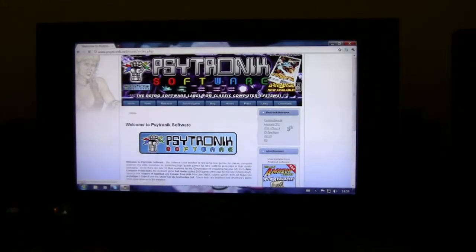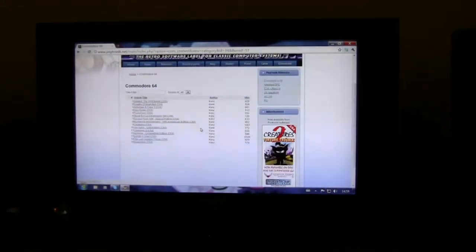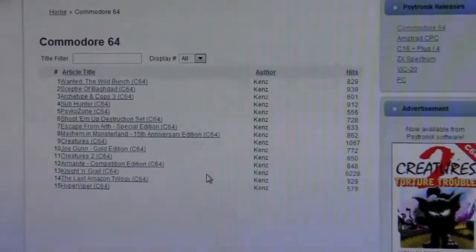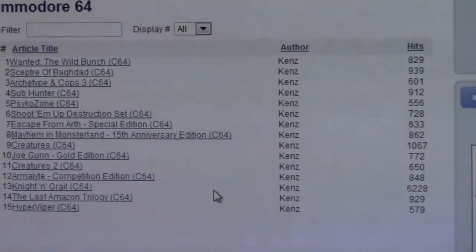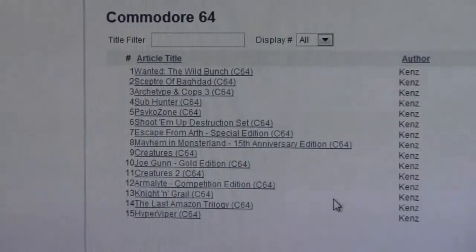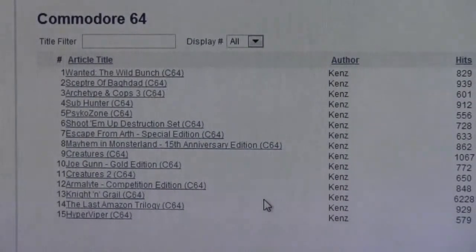So let's check out some C64 releases. There's 15 Commodore 64 releases written by a guy called Kenz. So yeah, let me see if I can zoom into that. Okay, so these, you have to pause then, perhaps. These are the Commodore 64 releases.